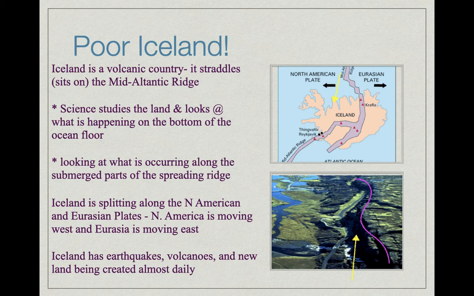You could, if you want to brave the cold, cold waters, go snorkel, and you can actually go see where the continental divide is happening. So scientists think that it's important to study Iceland specifically because they can see what's happening on the ocean floor, but they can look at it from the surface because they can stand on top of the land and look at it.